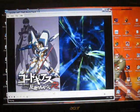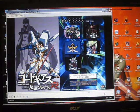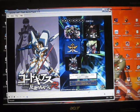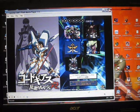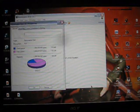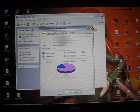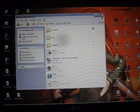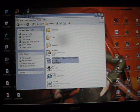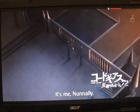One thing I would have loved is if they had included audio in the movie — it's completely silent, which takes away from it as a whole. I would really have loved to hear the sounds of the Lancelot revving up, but they didn't include it and points are taken away for that. Still awesome nonetheless. This is a normal USB thumb drive — right-click Properties shows it is a 2GB drive. I know that's not huge considering we now have 8GB, 16GB, and 32GB drives, but it's still a considerable amount of space. You can play any normal file or video file with it. Here we have episode 6 of Code Geass playing on it.